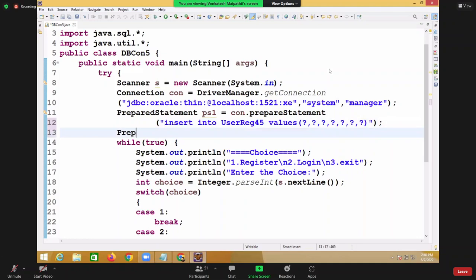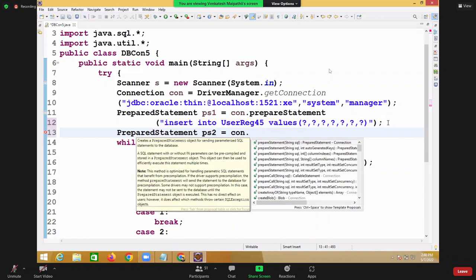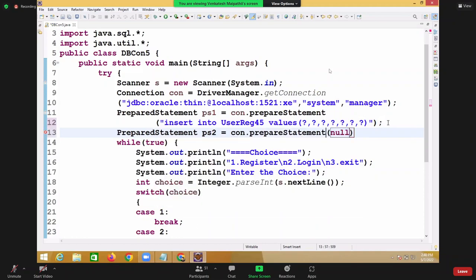Now same way, PreparedStatement ps2 is equal to con.prepareStatement.